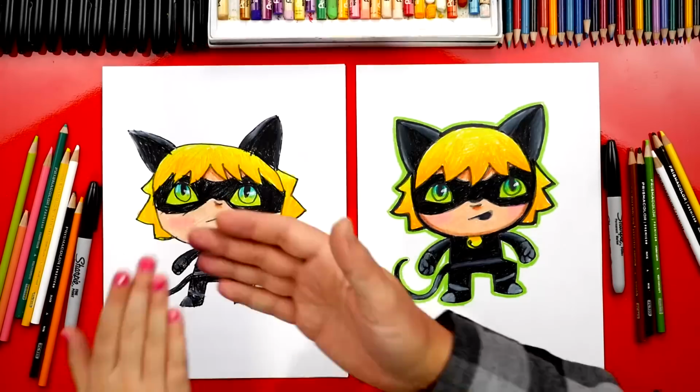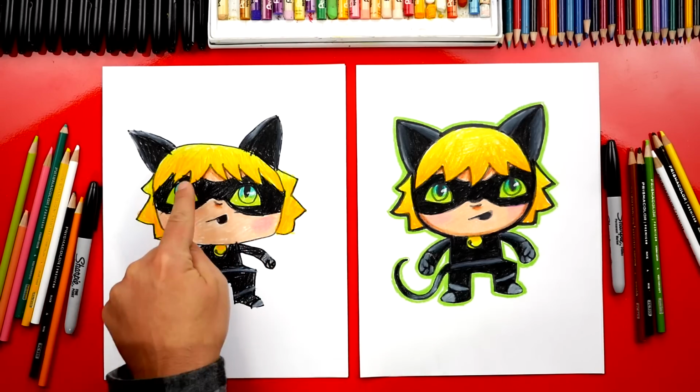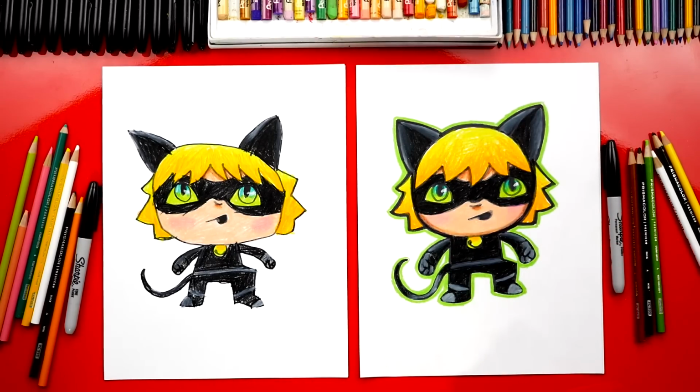Hadley, we did it. We finished coloring Cat Noir, and he turned out awesome. I especially love your drawing. Did you have fun? Yes. I love how you added a little pink on his cheeks, and you also added some shading in his hair and on the little cat bell. I also added a green outline just for fun. It kind of makes him look like he's glowing.